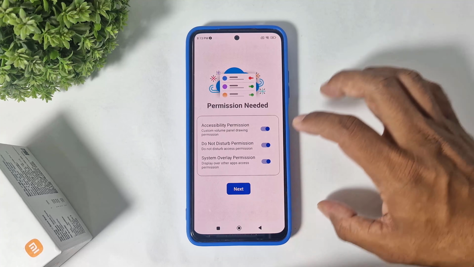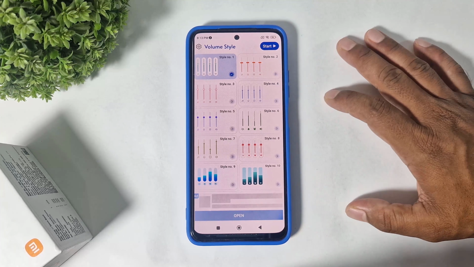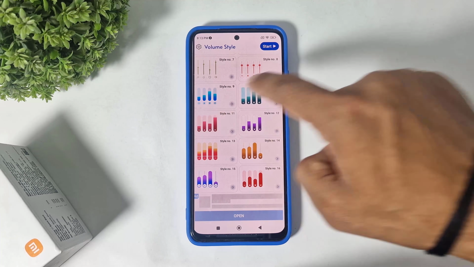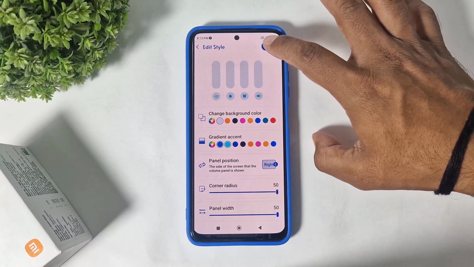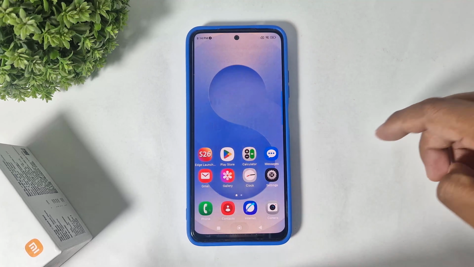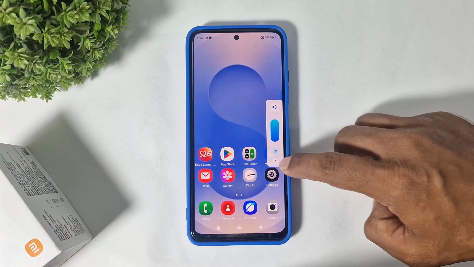After setting permissions, tap on next, and you can see many skins in this app. Simply set style number 9, simply save, and simply tap on start. And guys, you can see the One UI 7 volume style on your Xiaomi device.